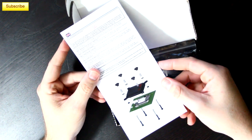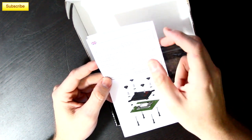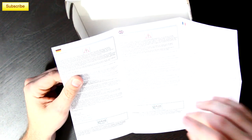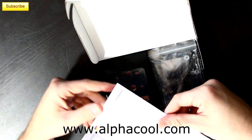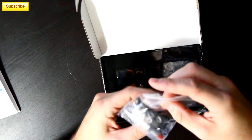Right off the bat when you open it up, you see you've got your manual here for installing the bracket to hold the block onto the motherboard. You've got your general assembly instructions in English, and if you open it up, you get the same thing in a few different languages — French, English, and German. You also have some security notices and warranty information, and you can find out more about that on their website. There's also a list of the parts included in the package.